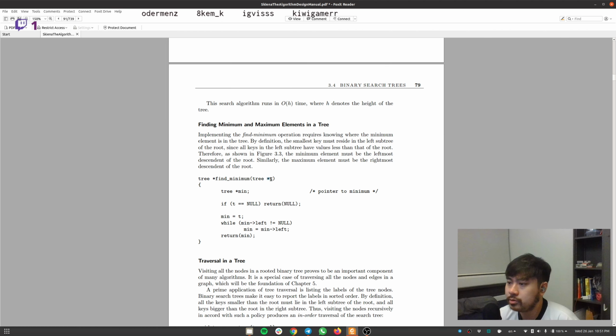Okay, so you get a tree, and the tree pointer. Let me write this down first. So find minimum. You take a pointer to the tree. If t is equal to null, hold on.